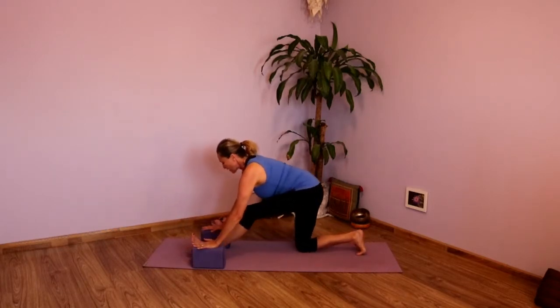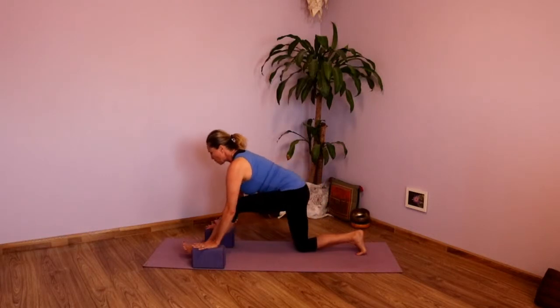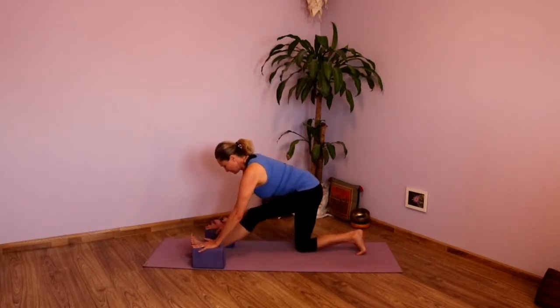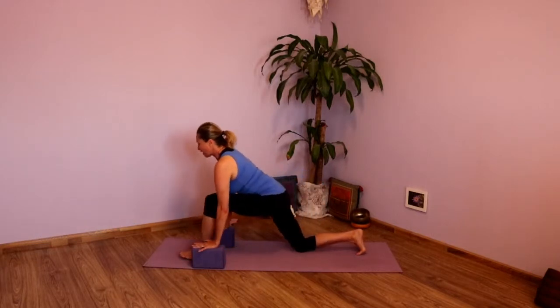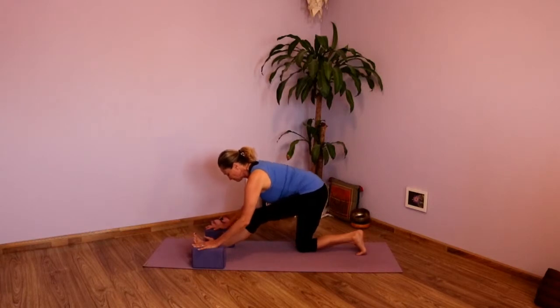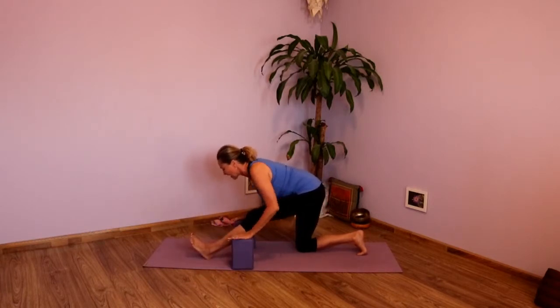Exhale, shift the weight back. Inhale, bend. Exhale, straighten the left leg. One more time, inhale. And exhale. Pausing here, take an inhale.